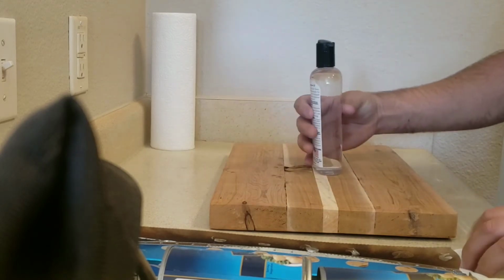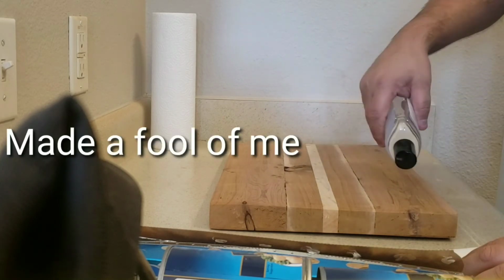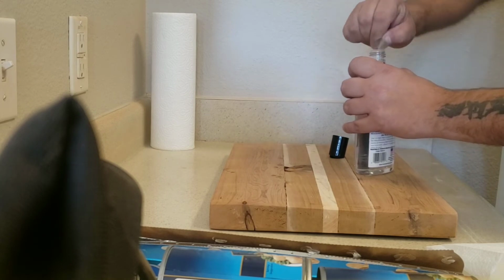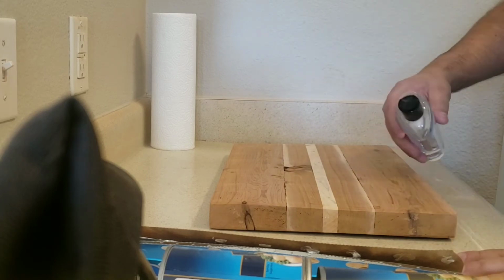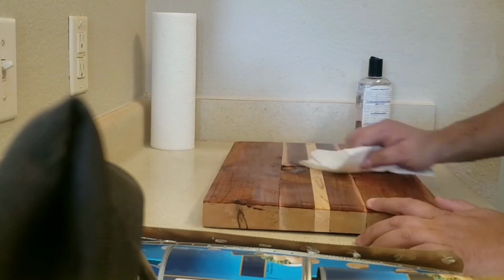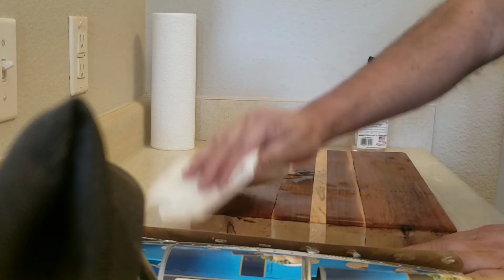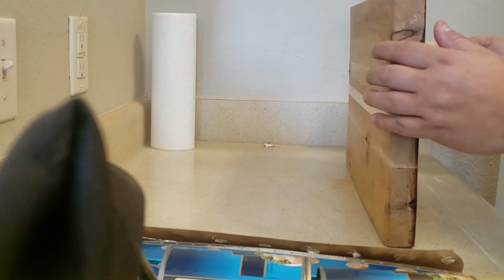Okay. So let's see here. Please don't make a fool of me. And there's something underneath the cap. Hey, look at that. Damn, block of rubber. All right, here we go. Oil number 1, let's rage. This is not stain, this is mineral oil. It's food safe, it helps fight bacteria buildup and spreading on the wood from different foods, obviously, okay?